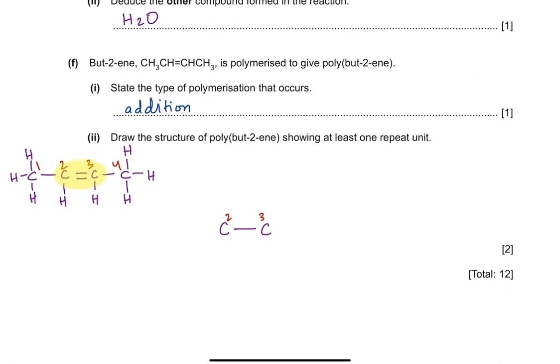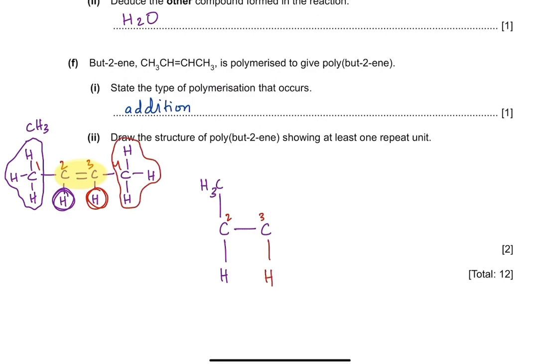What's on carbon number 2? On carbon 2, there's 1 hydrogen at the bottom, and there's a CH3 group, which I draw like this. I can change the angle, that's totally okay. On carbon 3, I have a hydrogen, so I put a hydrogen at the bottom, and again a CH3 unit, which was on the right hand side. Now I am drawing it on the top.